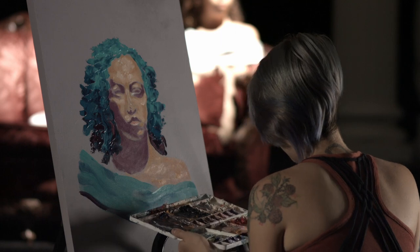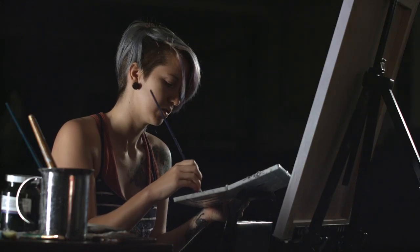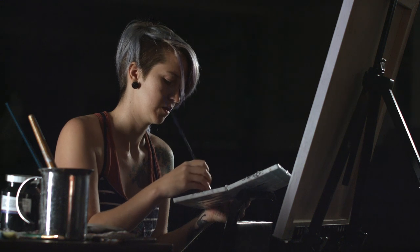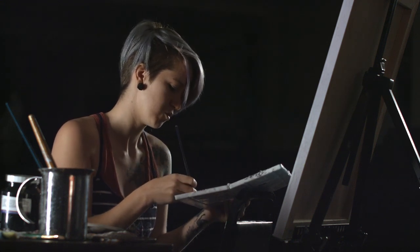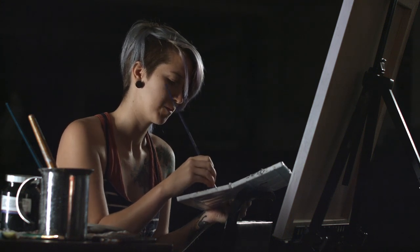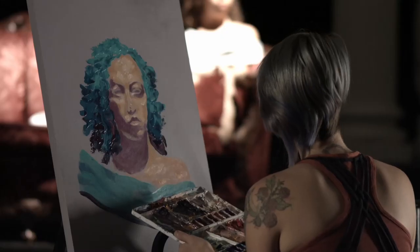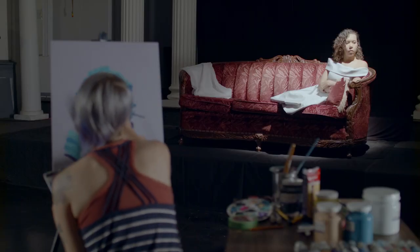I'm gonna add a bit of blue to this purple. Maybe a little bit of white. Too much white. Okay. More purple. I'm gonna add a little bit of this red to dull it out. And yeah, I think we have a nice color.